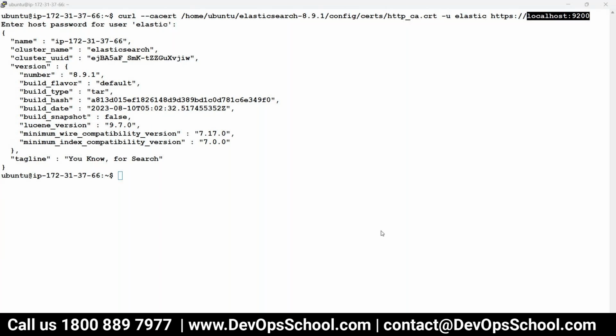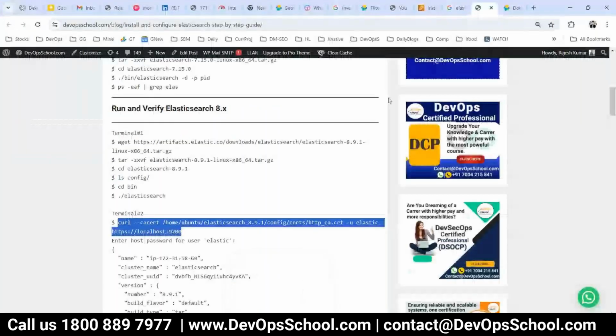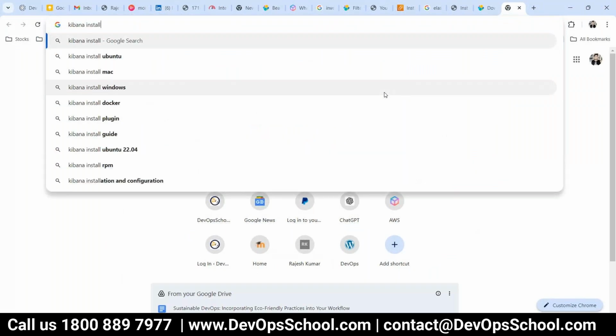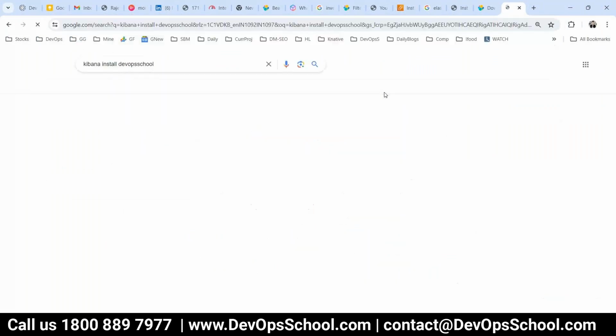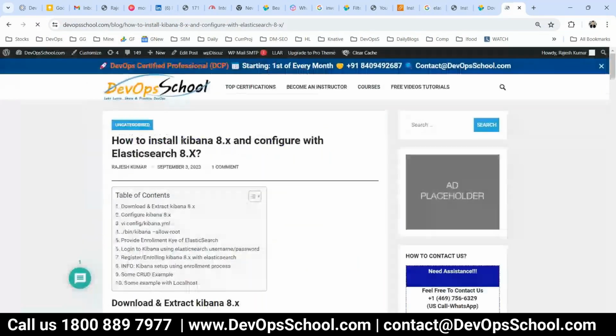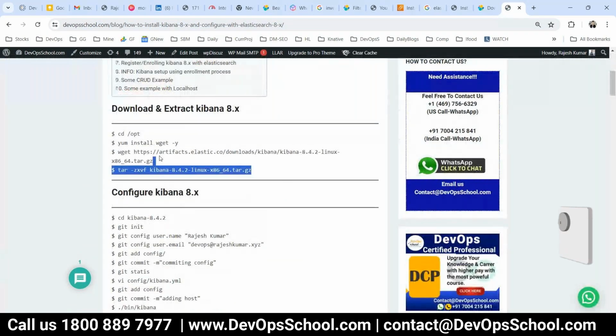Okay. So now guys, the next thing which I'm going to install is Kibana. Okay. So can we go ahead and install Kibana? So same way, I'll go for Kibana install. And if you see that, this is the older version, which I don't need. I need 8.x, which is the latest one. I need this one. So 8.x, that is done. So this is for downloading 8.x of Kibana.